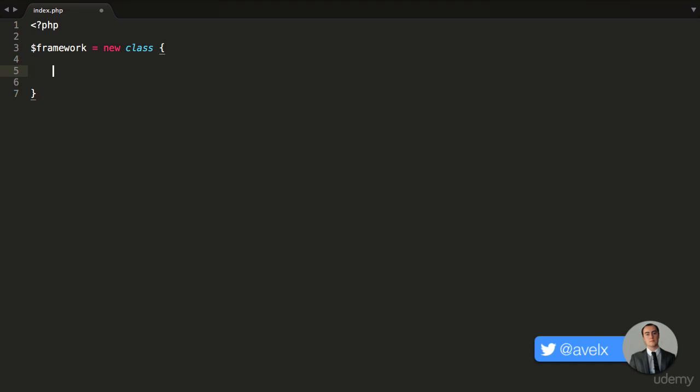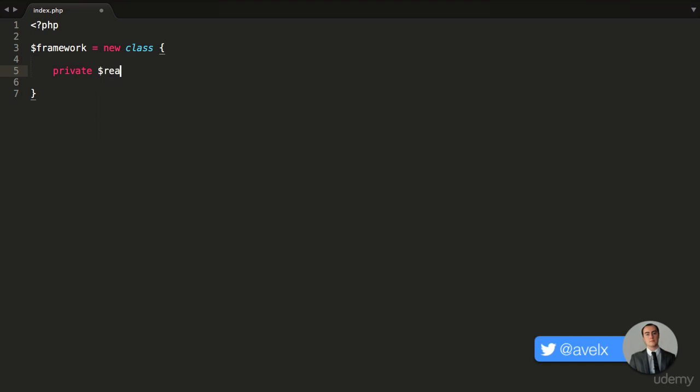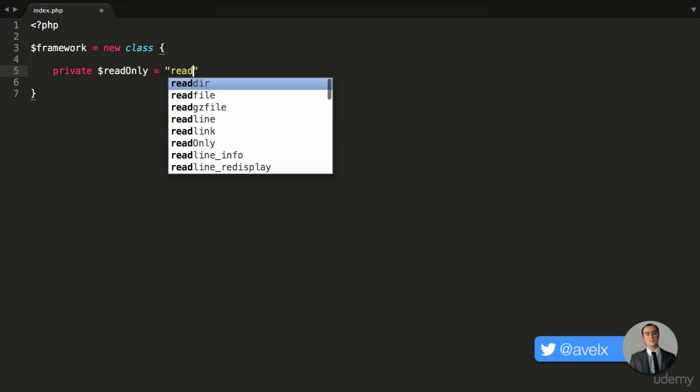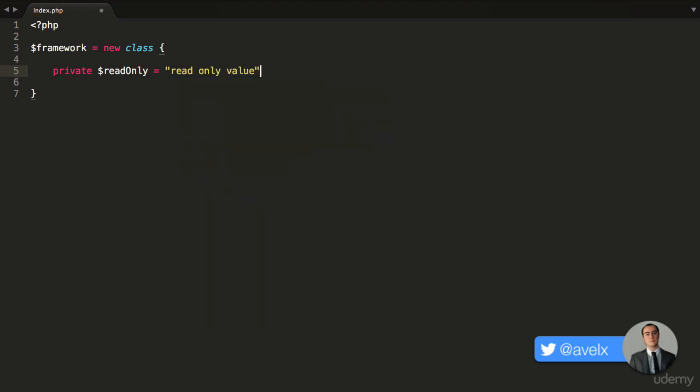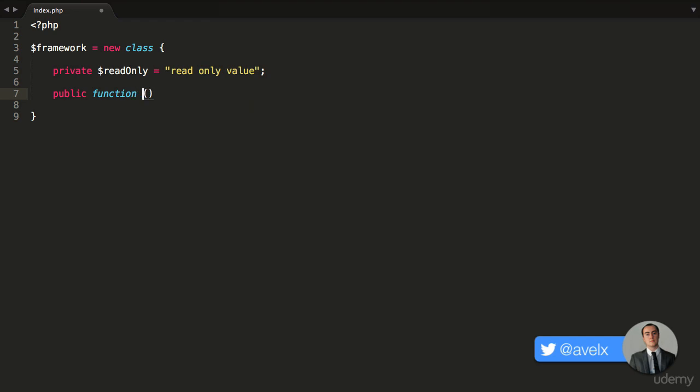our program. And now I can just type this out as I would any other class with public, private, and protected members. So I'll create a private property, and this one shall be read only, and it shall contain a read only value. And then I can have a public method if I wanted to. So I'm going to create a public method and say function, and then I'm going to give it a name of print. And then all I want to do is echo out from this object that I've created right here, and I'm going to target that private property read only, and then end with a semicolon.